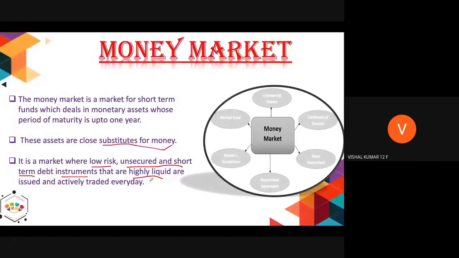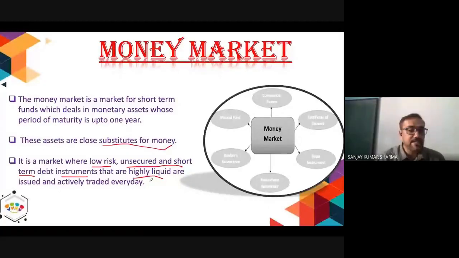Sir, highly liquid basically means no fixed geographical location or something? No, my dear. It means you can easily convert it into money. Like if you want to sell a property or a building, it is not considered very liquid because it is difficult to sell. But suppose you have currency in your hand, it can be used anywhere. If you want to buy something, you can buy it easily. Now suppose you have an FD in a bank, a fixed deposit. In comparison to a building, this FD can be used easily. So FD is highly liquid.